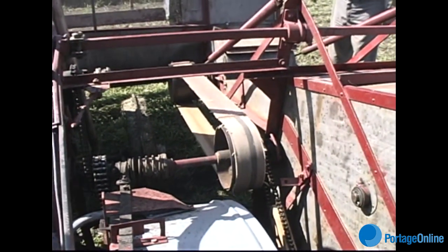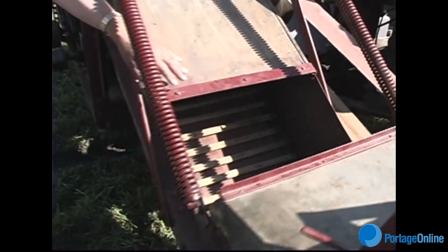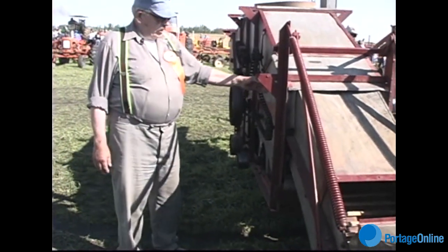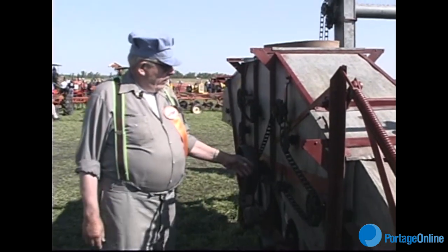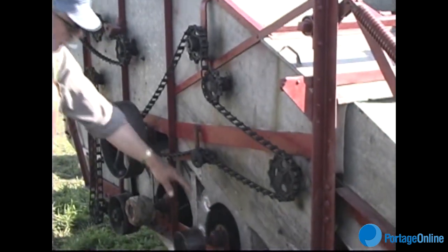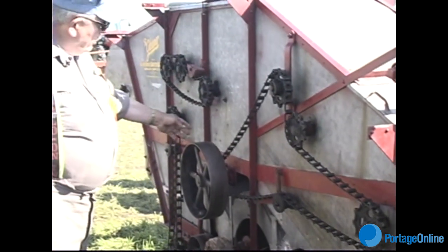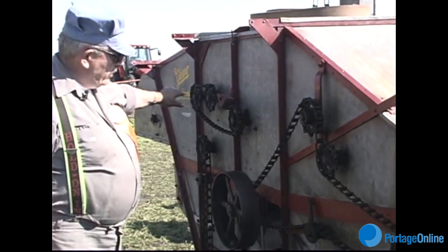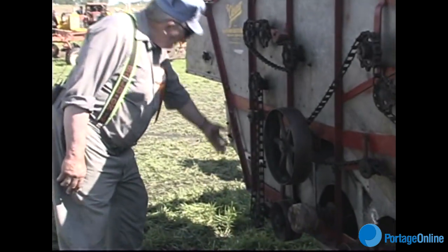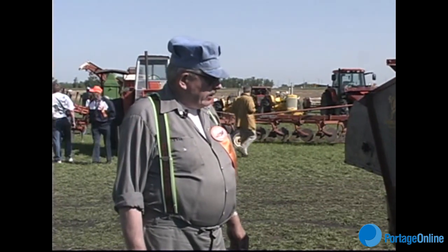Then the next feature we have here, we have the small front-mounted cylinder. We have the closed rub bar concave. Then we have a grain rattle that brings the grain from here all the way up here and dumps it on the shaker deck. And the next feature we have here is the double fan separating system, which is still used by Gleaner today. The front fan takes the air in and blows it up to about here, where the grain is coming off the rattle. When it drops onto the shoe, it's given a shot of air that takes the chaff that way. Then it gets onto the shoe, and the second fan takes over and gives it a nice blast from underneath, which makes a double air cleaning system, which is quite unique and a feature that Gleaner still has today.